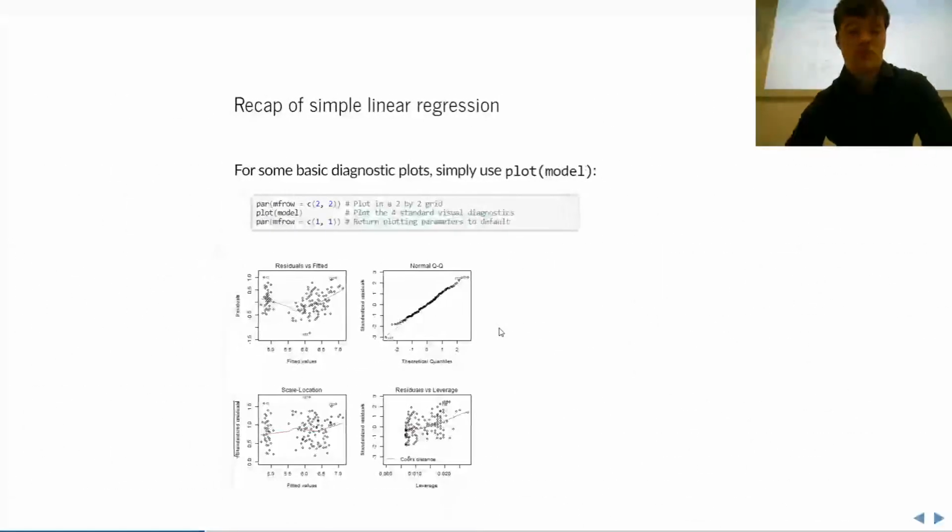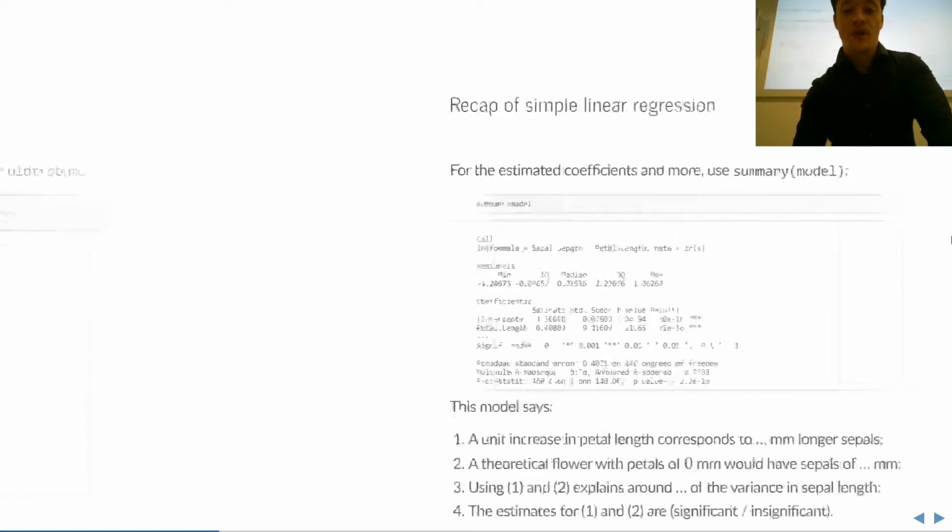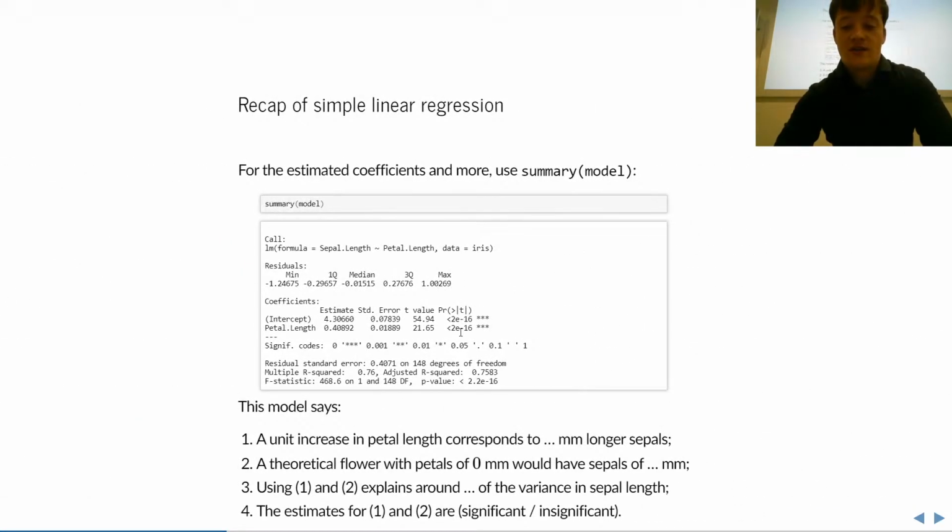But in our case, it's perfectly reasonable to assume that flowers with larger petals will have a linearly larger sepal. So that makes sense. And also in the diagnostic plots, we don't see anything that's worth our attention. So this is valid, we can use this for valid inference. So in this case, I would say there is a significant linear relationship between the petal length and the sepal length.